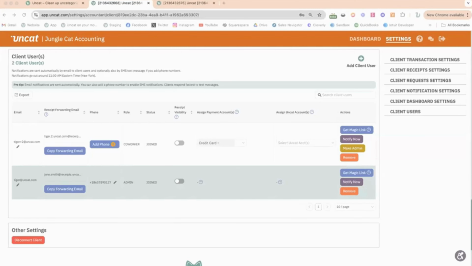We have clients that access it from all over the world as well. So it won't be an issue if they're traveling and accessing it from overseas, or if you just have clients that are overseas in the first place. I mean, lots of our firms outsource to the Philippines. So the fun fact is the third largest country that uses Uncat after the US and Canada is the Philippines. And I don't see any noticeable degradation in performance when they're using it versus somebody down the street from me using it.